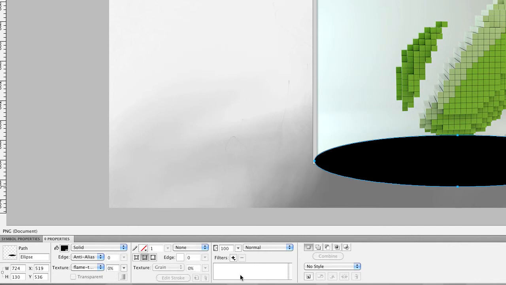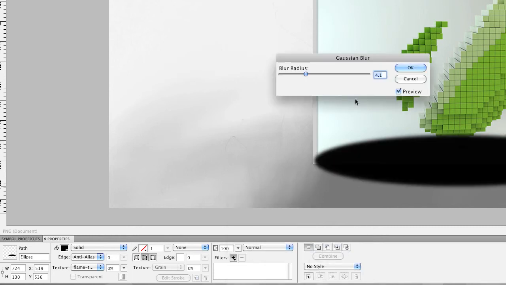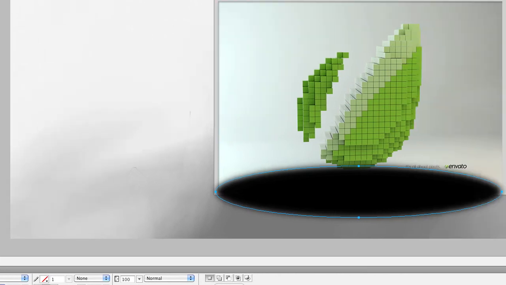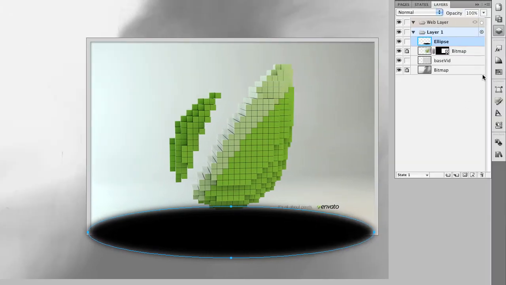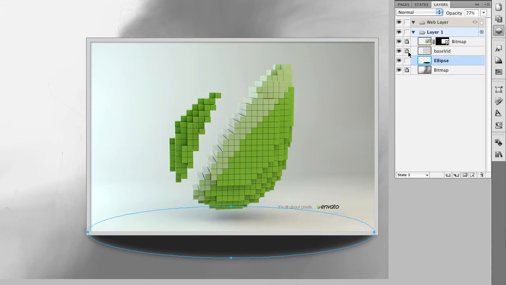And then I'm going to come over to the filters, and I'm going to give it a really nice little Gaussian blur. See, a nice blur. Take the blur radius out a little bit. Click OK. And I'm also going to knock back the opacity of this object. I can do that by selecting it right here and pulling back the opacity. Okay, there we go. And I'm going to slide it under here. So I'm going to take the ellipse, put it under these two pieces just like that. Lock them, and I've got a nice little shadow in here.